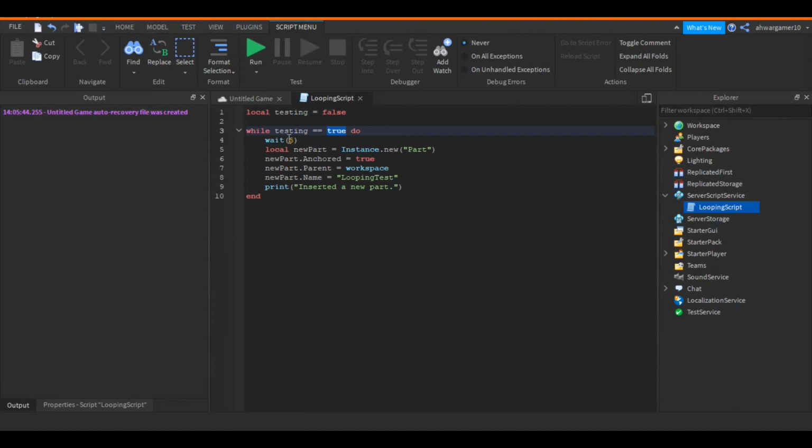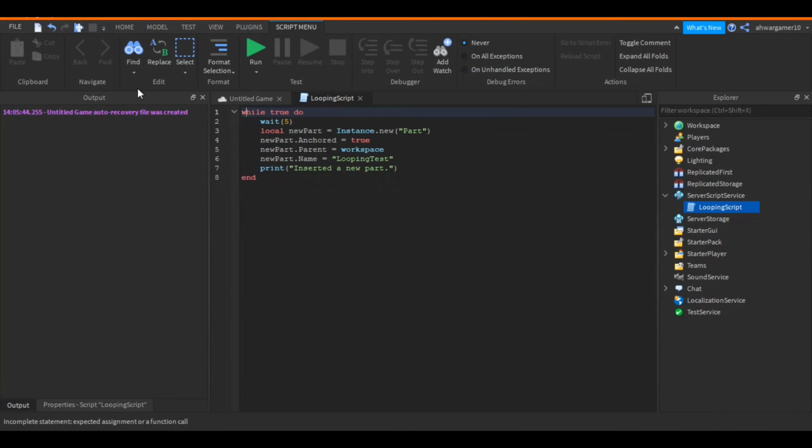So there's a couple ways of how while true looping works, and a couple ways you can do it. You can do it with multiplication as well. You can do while 2 times 2 is equal to 4, or 3 times 2 is equal to 6. Or you can do it with a variable, as long as while testing is equal to false, do. Or you could just do it the basic way, while true do. So there's a couple ways how while true do works. That's how a lot of people use while true do loops, and that's how looping works in Roblox Studio.